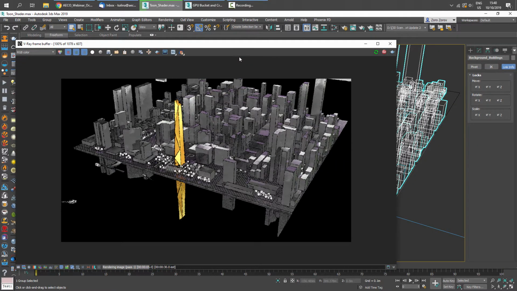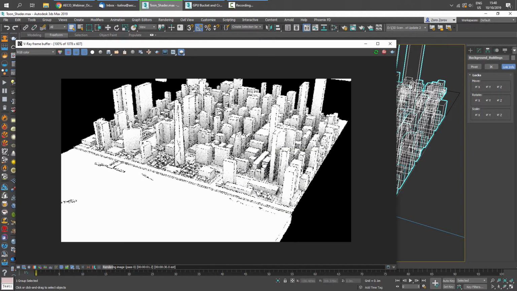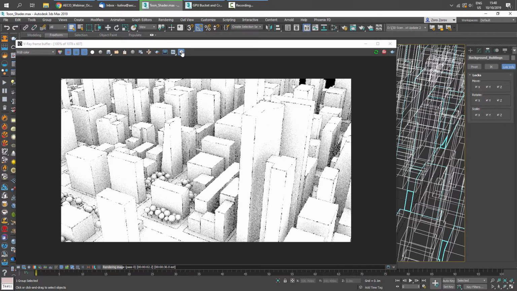Another part of the debug shading that you'll find on top of the V-Ray frame buffer are a few debug render elements, let's call them. Here you can find information about lighting, for example, ambient occlusion, and all this without adding additional passes, without adding additional rendering, just from the frame buffer itself.